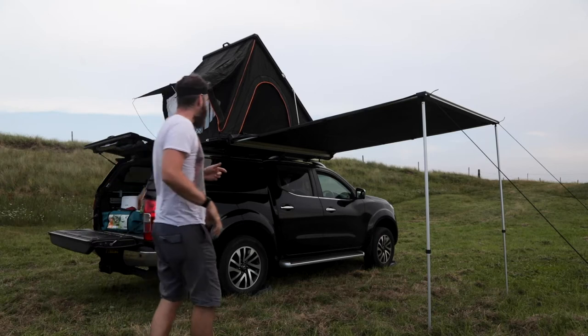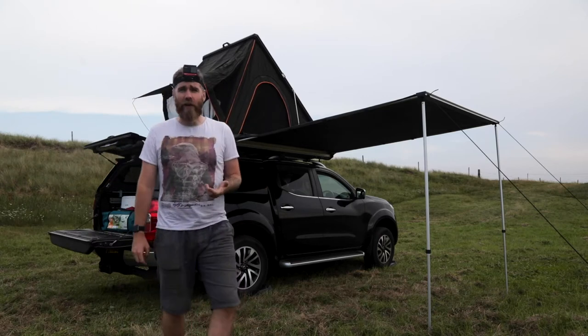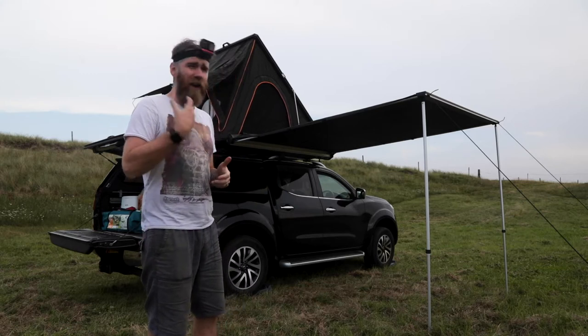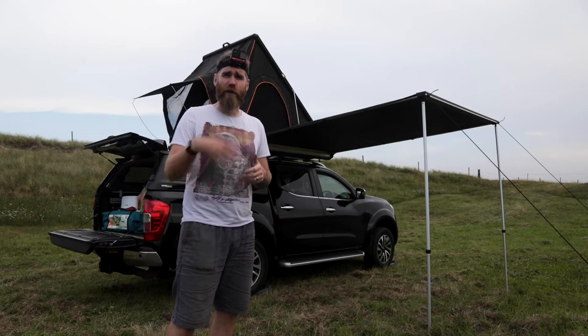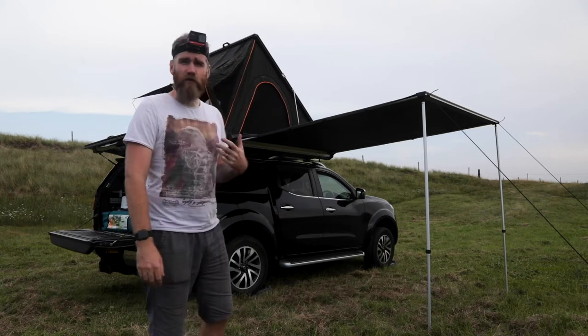And I think the plan is we'll get a bit of a fire going, we'll get some tea on afterwards. I've got some steak, some potatoes, so I'm going to fire roast my potatoes. I'm going to do a steak with some garlic and some butter, and I've got some veg as well, and then I've got some rice pudding for dessert.